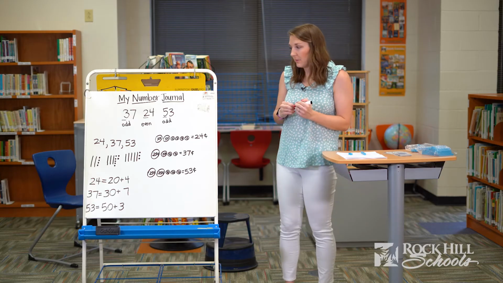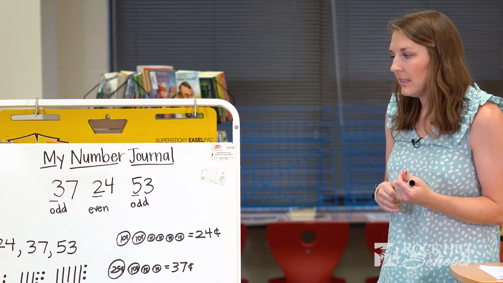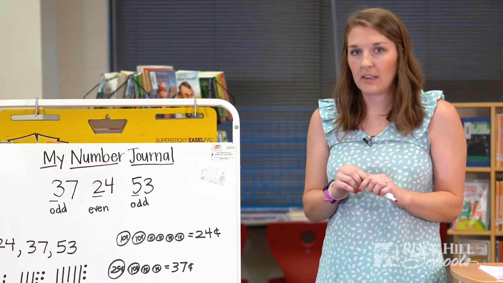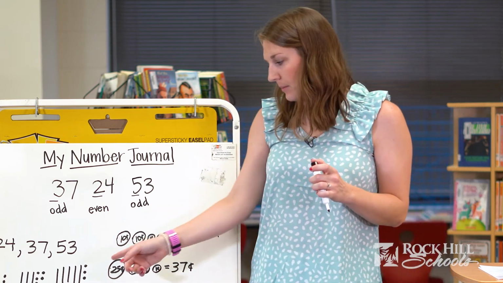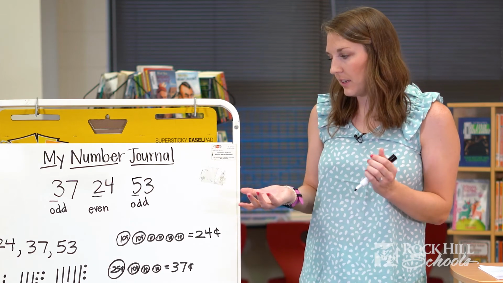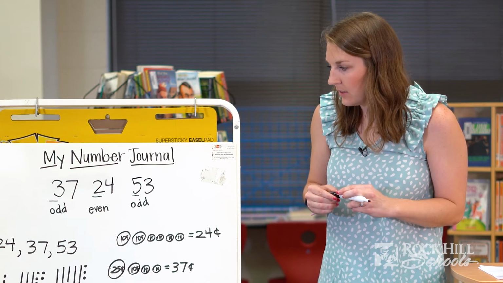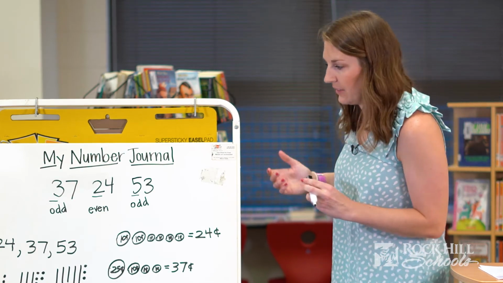All right, so the next thing we're going to do is you're just going to pick 2 of the numbers and we're going to add them together. So for adding, we are going to take our base 10 representations, our drawings that we already have, and we're going to use those to help us. So we are going to add 24 and 37 together.